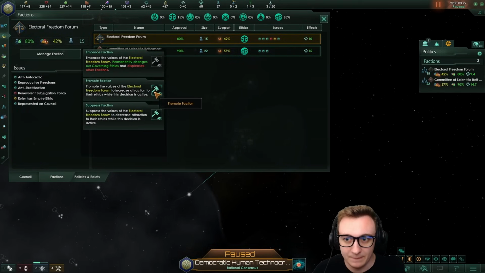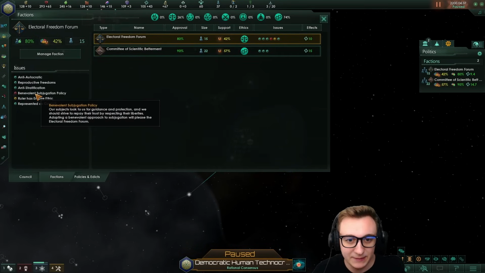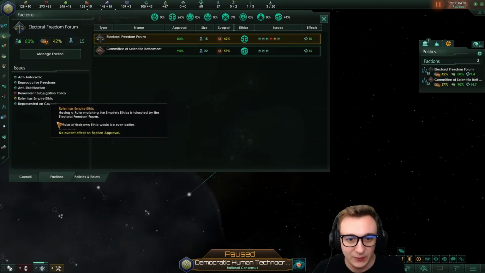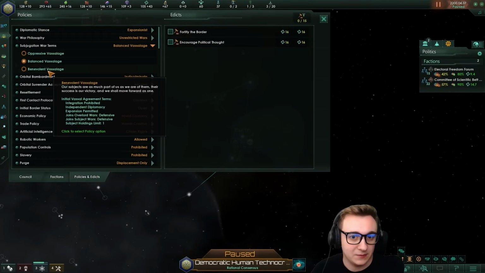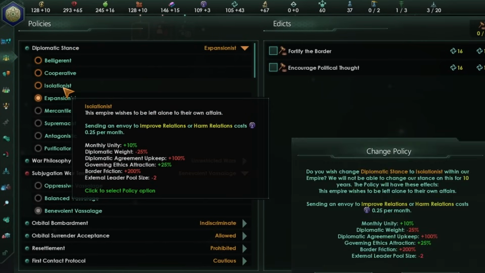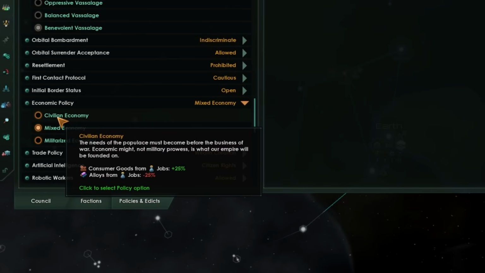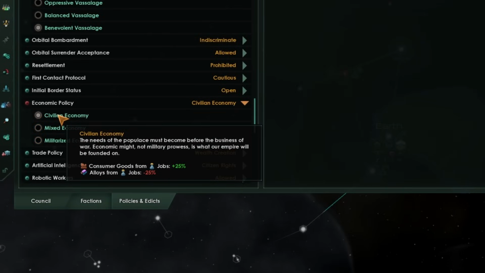We're going to promote them both so they both approve us more, which will give us more unity. And then we're going to look at their missions. There's only one that we don't follow, and they want benevolent subjugation policy, and we'll just give that to them. Since we're not expanding as well, we can just switch straight to isolationists, which will give us 10% more unity. And alloys does not really matter too much for us at the minute, so we're going to switch to civilian economy for more consumer goods.